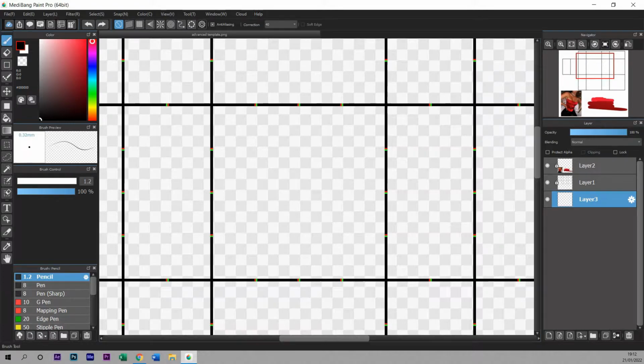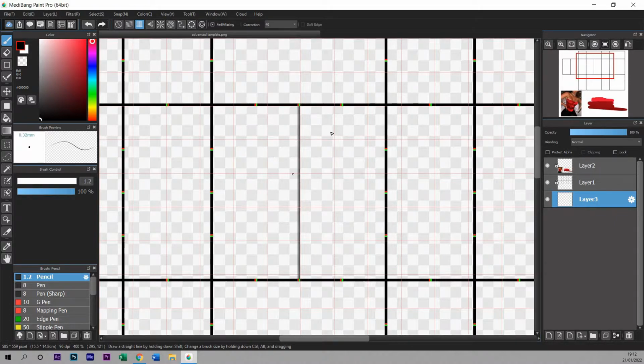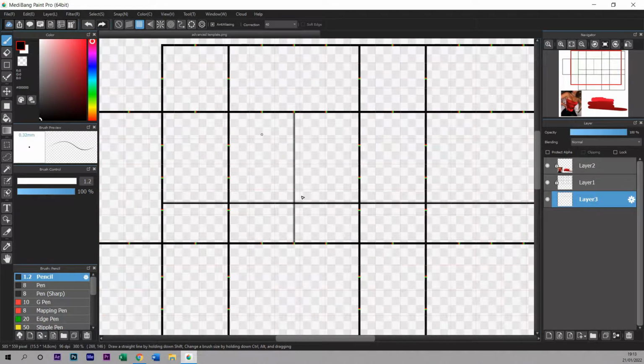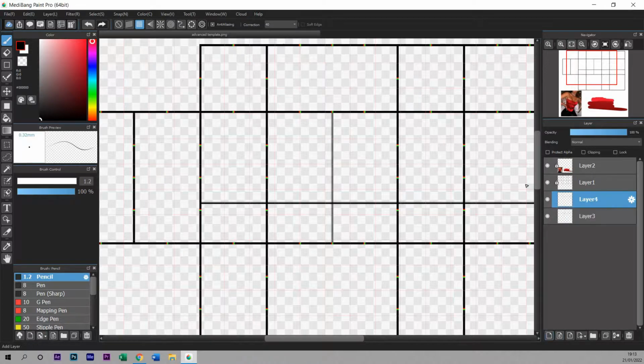So using this brush tool up here in the corner, and we're going to use this tool as well, see this little checkered box up here. We're going to be drawing a straight line. Now this will automatically give you a straight line, and we're just going to draw it right down the center, so then we know to not draw over this line. Then we are going to figure out our bottom line. Now I don't want it to be this low, but I don't want it to be this high. I want it more lenient towards this side, so I'm just going to draw that. Now obviously we are going to have to delete this center line, but it is good to have there for reference. And then I'm going to be creating a new layer for the next thing we do.